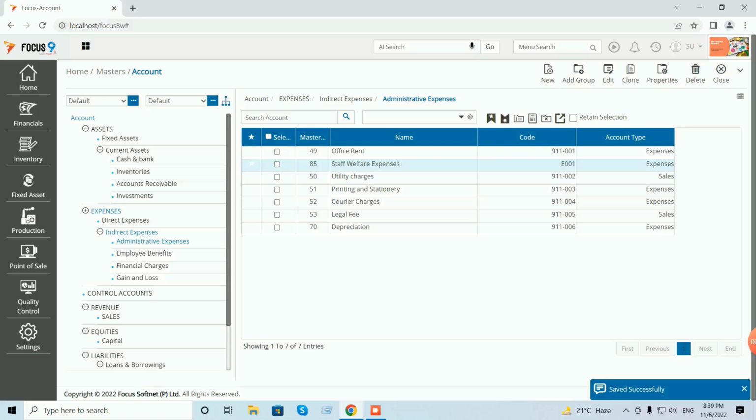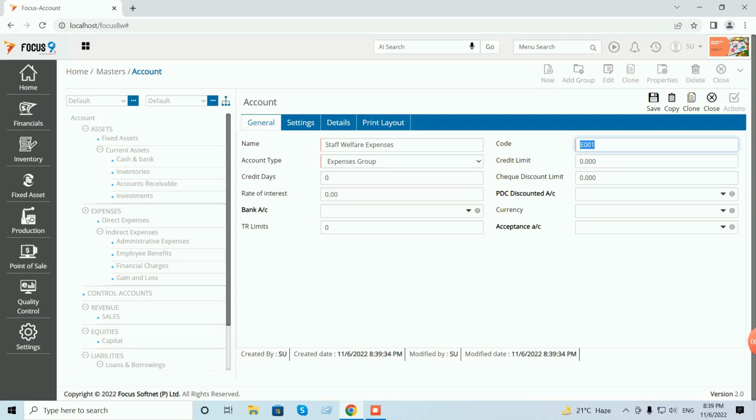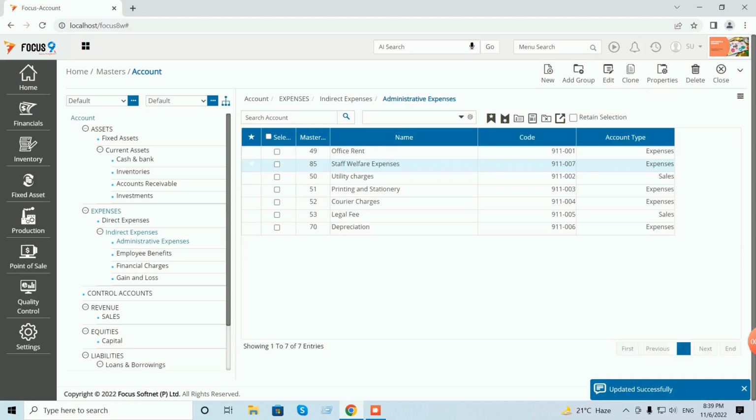Now I have selected this staff welfare expenses here. Now you can see here, if I want, I can change the code. I can just edit it. I'll just give the proper code also here. I can just give like this.